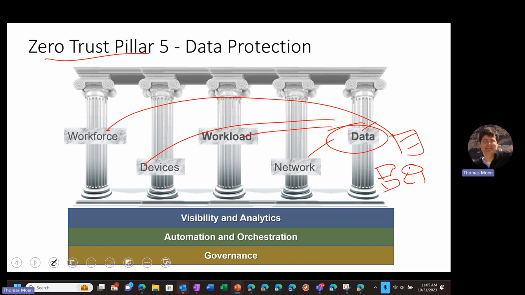But it's going to look at Bob as he goes to access this file and say, hey, we need your credentials, and maybe we need multi-factor auth. We're going to have a condition that says, when you're reading these super sensitive documents, you need to use MFA. And maybe you need to be on a managed device. If you're not on a managed device, we're going to give you a limited view-only experience in the browser. You can't copy and paste from this application into Numbers on your iPad, for example. So we work with the workload and, again, applications, and look at the applications and the data within those applications.